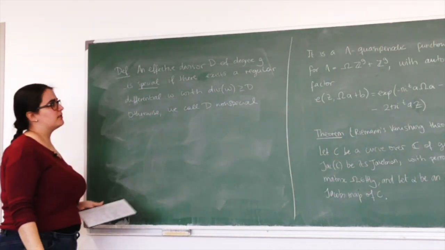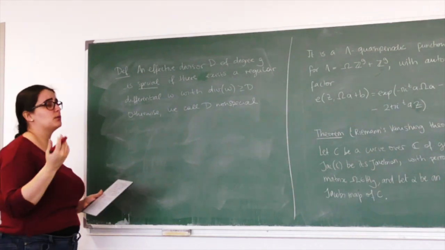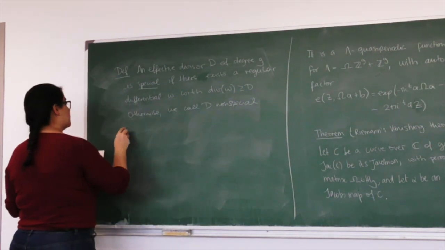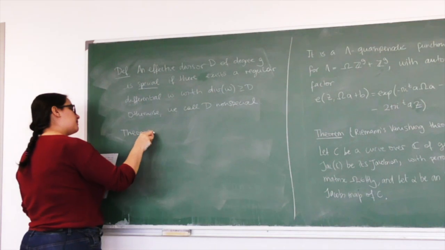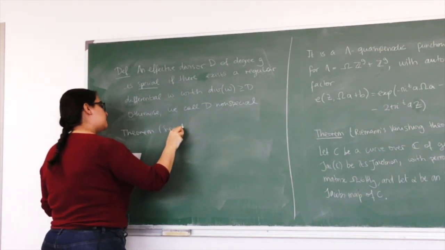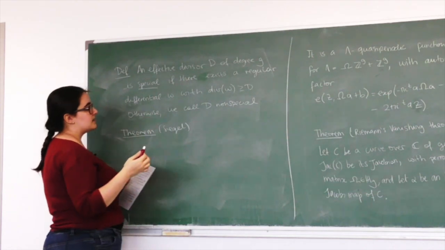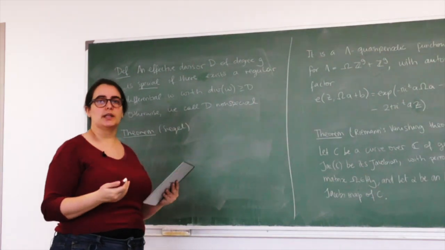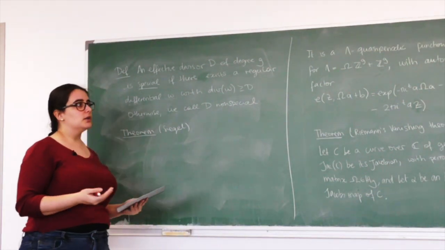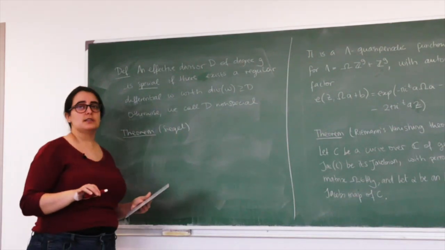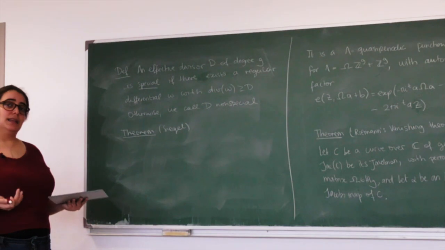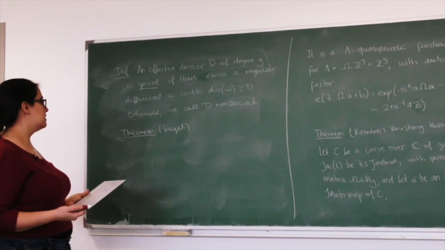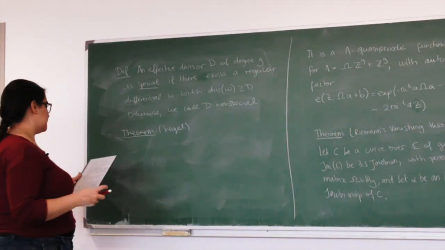I don't want to dwell much on this definition. I'm just giving it for the sake of completeness, because I will actually use non-special divisors in the theorem that we are going for. So I will give this theorem a bit like a black box, but if you're interested in the story behind it, or how one can deduce it with what we have learned about Jacobians, I will pop some references so that you can dig a bit deeper and understand the geometry and the reasoning behind obtaining this final result.